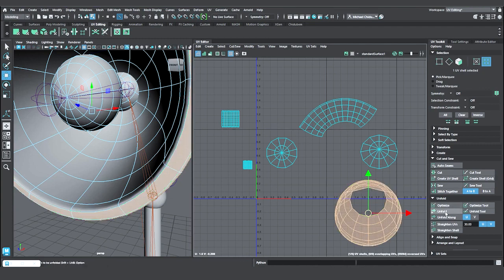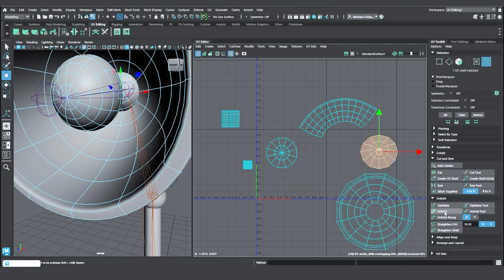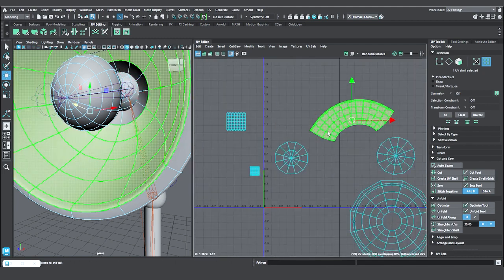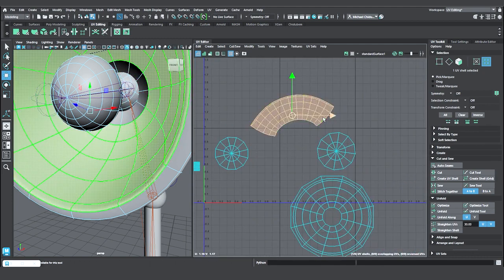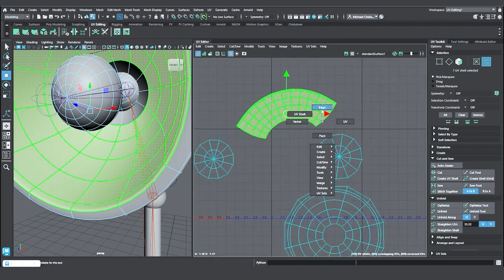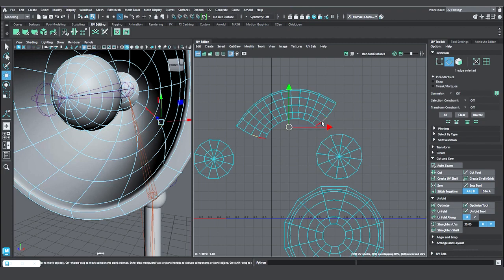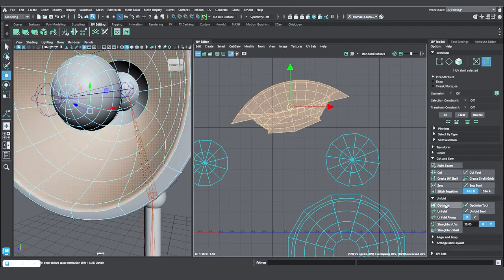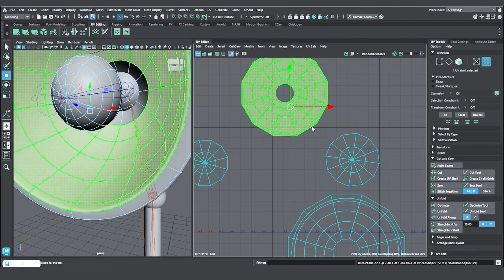I'll do this also. Unfold it. I will unfold this. And what else do I need to unfold? I think this is the inside one. I'm thinking I can merge these edges and then unfold them. You see, when you click on one side of the edge, the other side is highlighted. So let's try something. I'm going to select all of these and I'll sew them. And I'll go to the edge, select that and unfold it. Yes, so that looks good.